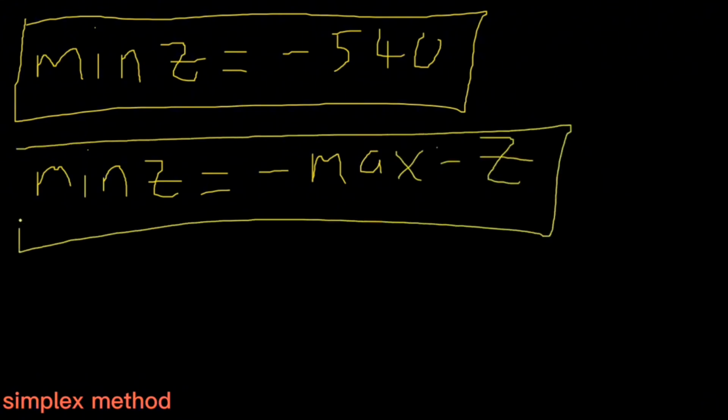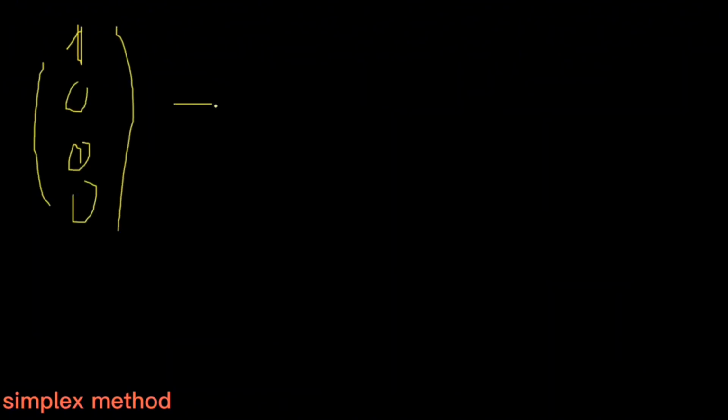Encircle this part. Okay, in this point the pivot point is always 1 and the remaining entries are 0, and this forms what we call a basis. That is what we call a basis. Okay, 1 0 0 0, we call this a basis. Okay, it's an I here, we call this a basis.